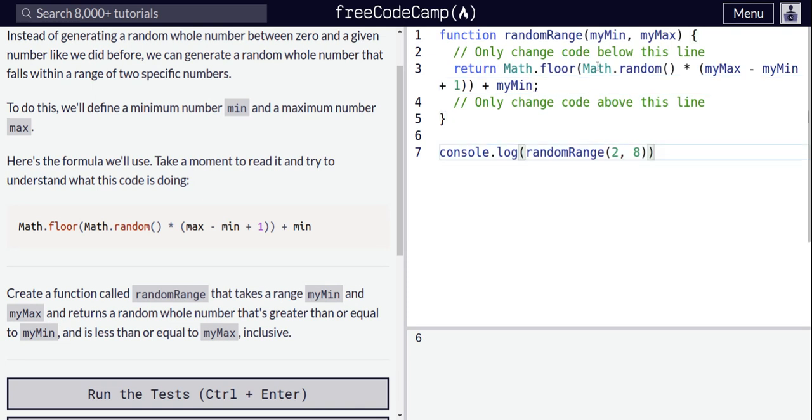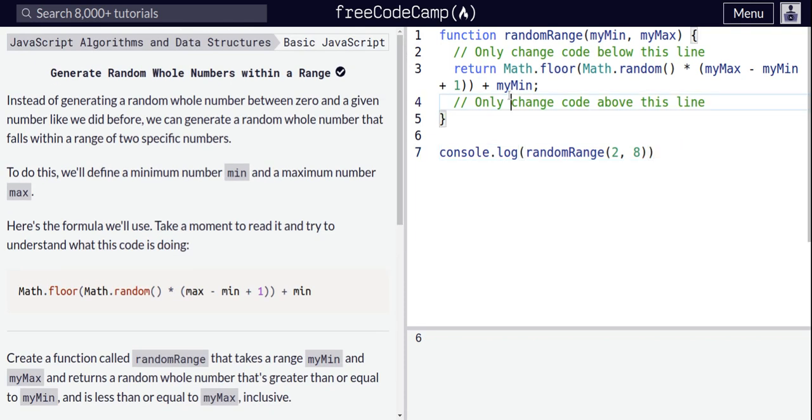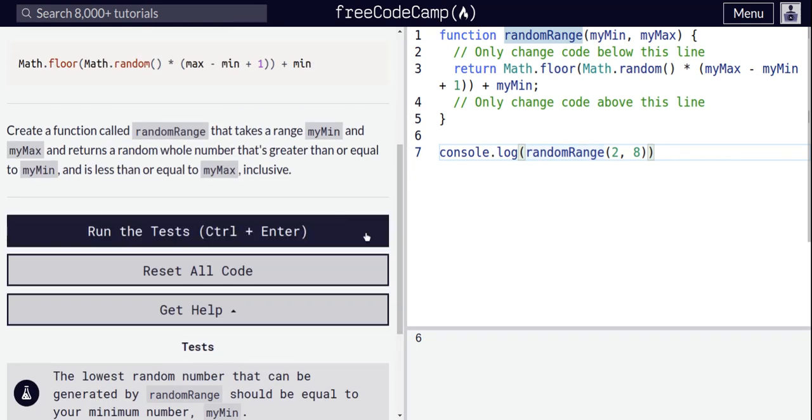All right, so I believe this is going to come in very handy. I believe that whenever you need it, even if you don't remember, you could easily just check. Oh, hello Google, how can I generate a random whole number between this number and this number? But it's important to know. Math.floor, Math.random times my max minus min plus 1, plus min. So let's run our test.